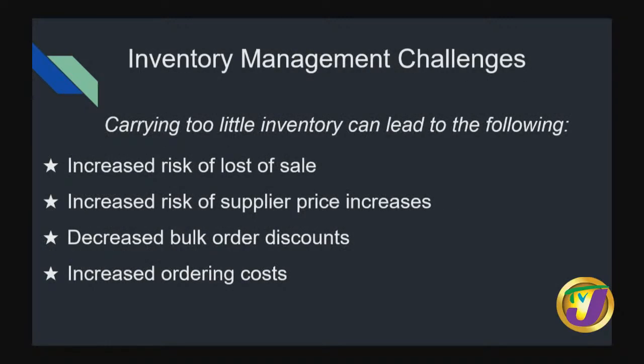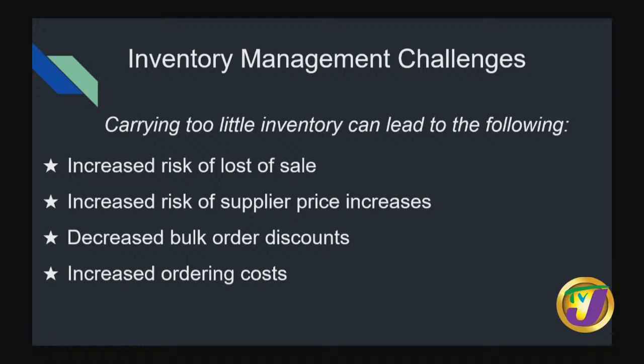What about having too little? Increased risk of loss of sale. If you don't have what it is that your customers need at hand, then you're going to lose out on sale. You're losing out on money. Increased risk of supplier price increases. Because you normally go in every month, and you stop going in every month, now you start going probably 3 months or so forth. Therefore, price might increase there, all right?